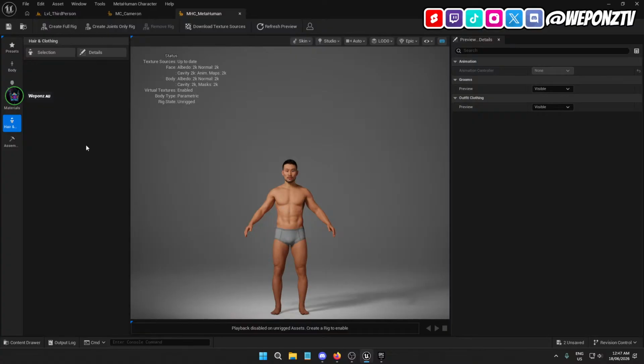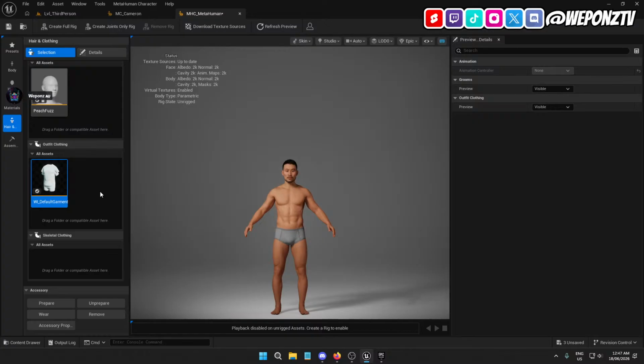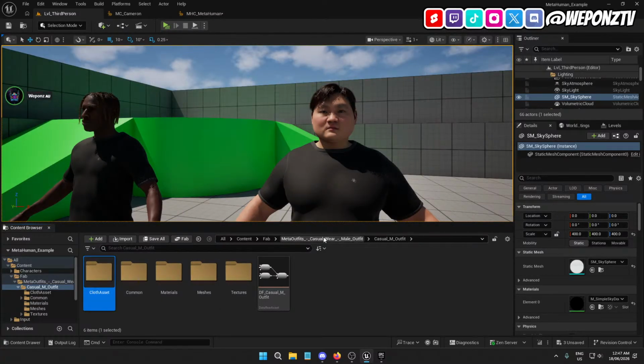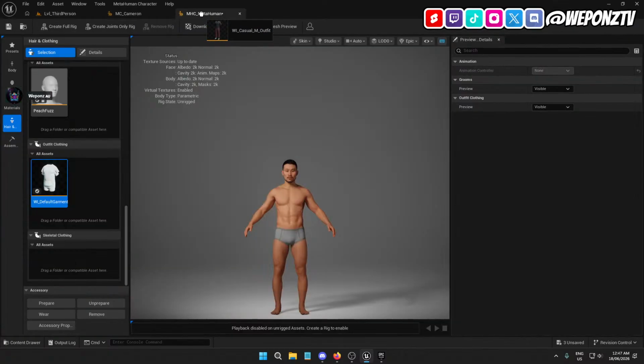So now we got this, and then what we want to do is go back to here actually. So we've downloaded the textures, created the rig, and then once you get to here, what you want to do is go to our clothing, which is here, and grab the wardrobe asset, which is the orange one, the WI. So grab that and drop that in there. So this is how you're dropping outfits, which are the parametric stuff, how they expand compared to the body. So there's that.